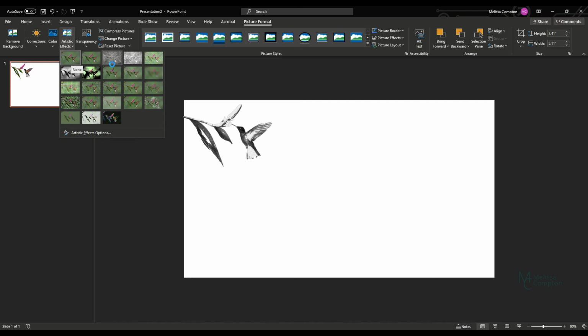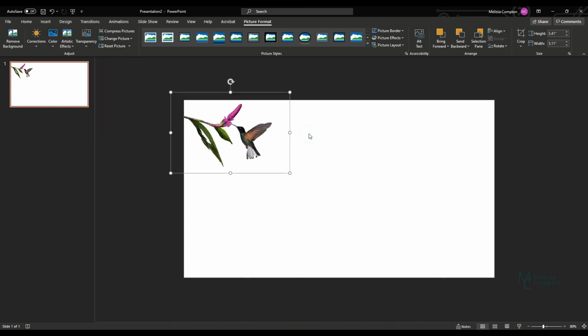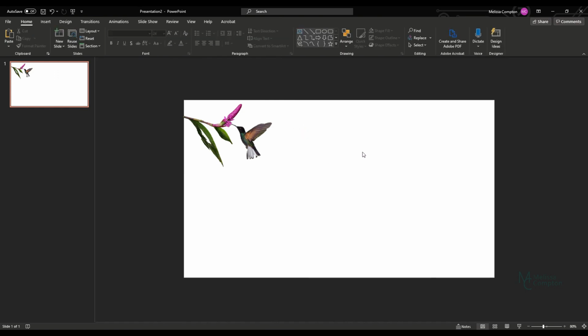And I'm just going to highlight a couple of these so you can see what it does. To where some of these look like it's sketching it. Some of it looks like line drawings. So that's some of the things that we can do as far as the design of the image goes. Now if we click out of here, then we can go on to adding other words, pictures. We can add multiple pictures, multiple boxes, or whatever we want to do to our PowerPoint presentation. And that is how you remove the background from an image in PowerPoint.